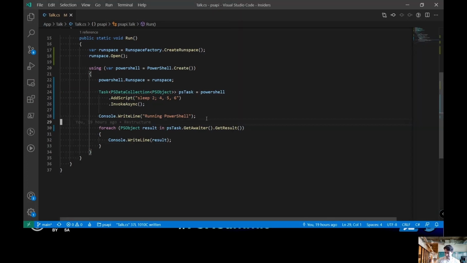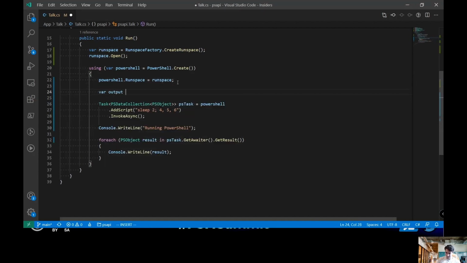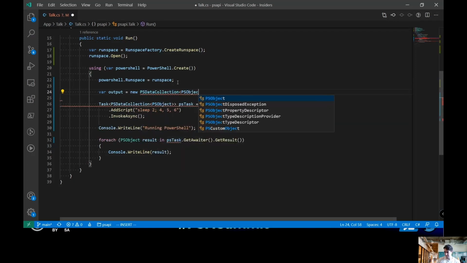Okay, well, there's more here. This PSDataCollection type is a bit conspicuous, and it's interesting to think, why is this important here? What's the meaning of this type in this object? Well, it turns out that we can find our own collection here.